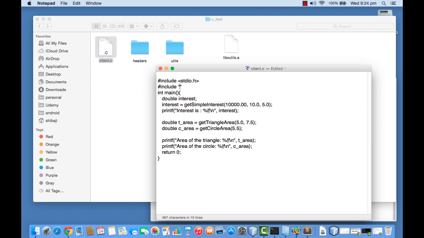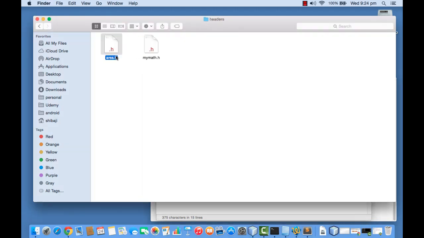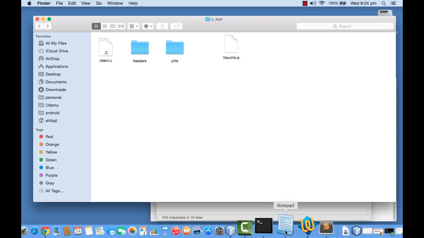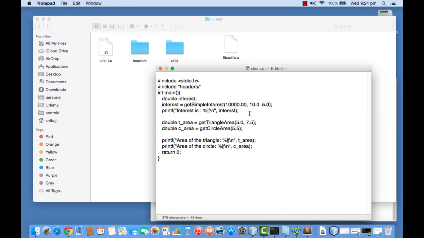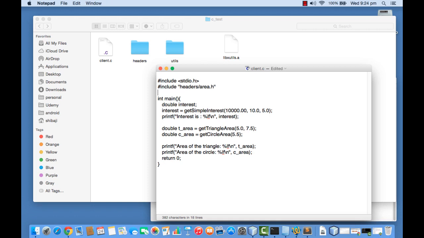We have it here in the headers folder. So I'm giving headers slash the header name, area.h and mymath.h. Here headers slash area.h, we need to mention the total path so that the compiler can find it, and this should be within double quotes, headers slash mymath.h.